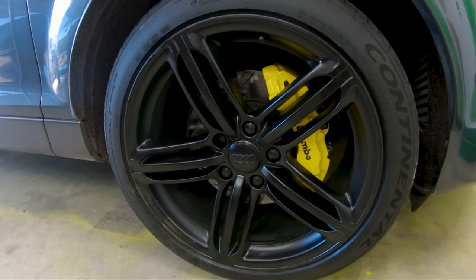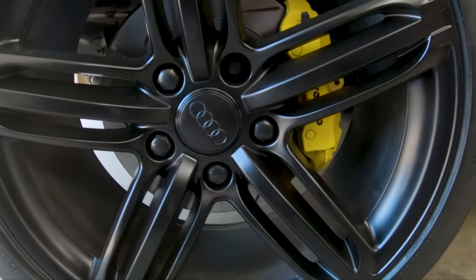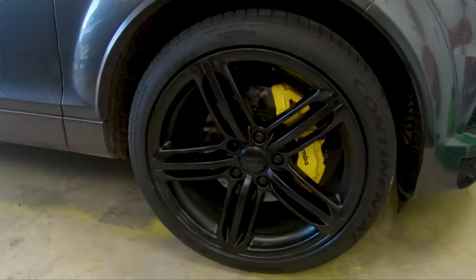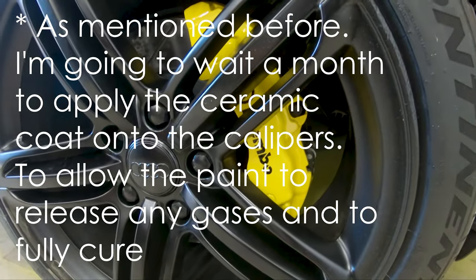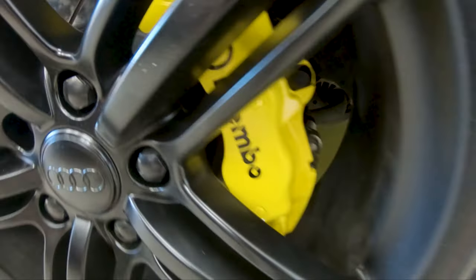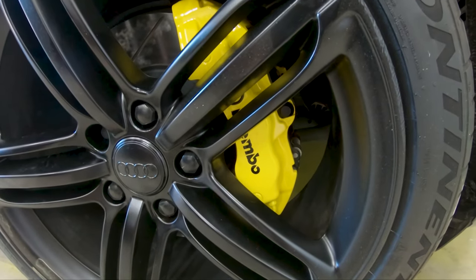After about 24 hours, I'm putting the wheels back on and it looks great. Here are the fronts, and the rears look pretty similar — they look good too. So now the Q7 is kind of twins with the S4, and I'm pretty happy that I finally got the calipers painted on the Q7. I know there are a lot of videos on YouTube about painting calipers, but not many use that 2K clear coat, which is definitely the icing on the cake that makes this look really professionally done. That is how I paint the calipers on my cars — hopefully this video was instructional and you guys learned something new. Thanks!